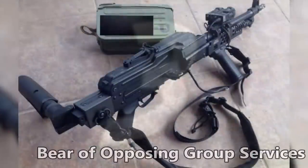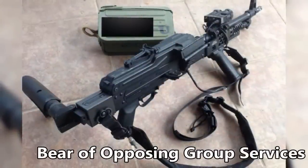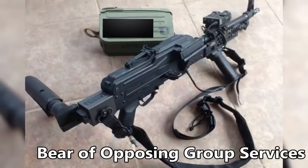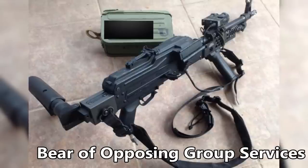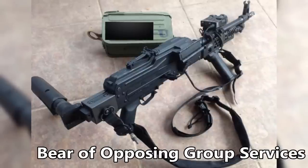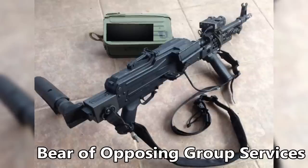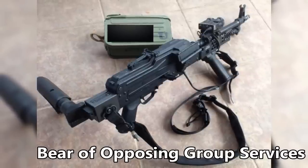Moving along to number three, we introduce something a little bit heavier. This is Bear of Opposing Group Services with his very sexy ANK PKM. This heavy hitter has been fitted with a real steel modern PKM flash hider, a custom milled outer barrel, a real steel Xenet RAS system, a Magpul pistol grip, and a Blackheart Industrious PKM folding stock adapter with a minimalist stock, while Prometheus bucking and flat hop beef up the internals. This is a very unique PKM — most are either stock or with very minimal custom work, but with the folding stock and shortened barrel, this PKM is certainly one of a kind.